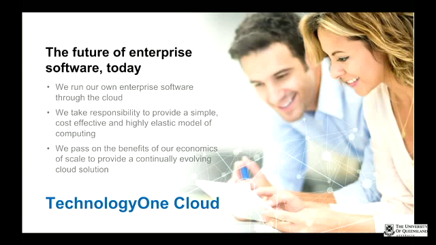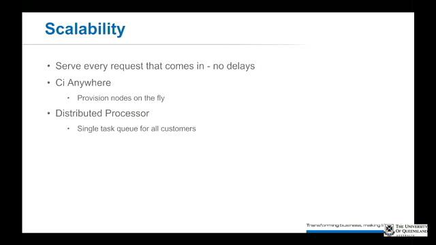So there's a few things that you have to think about when you start doing cloud software. First one is scalability. How are you going to make sure that every single request that comes in at any point in time is going to be serviced as soon as it happens? So that's a challenge that we have to face. That's somewhat easy to do once you get it going. But if you develop in old models where you're trying to build one little app and have it scale across lots of different people at once from one box, that's just not going to work.